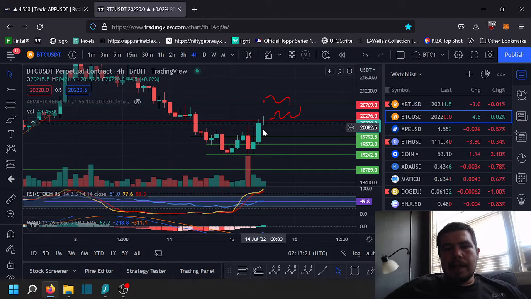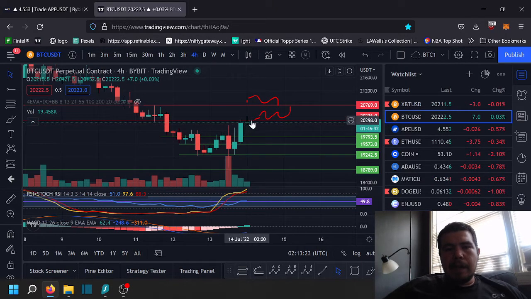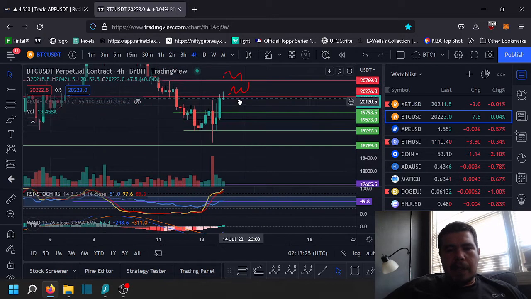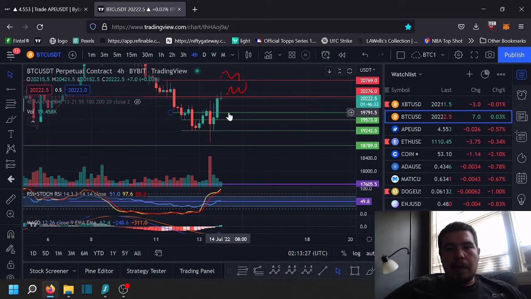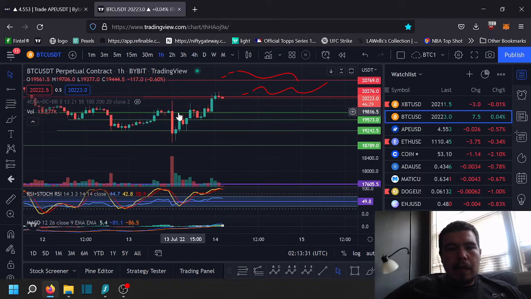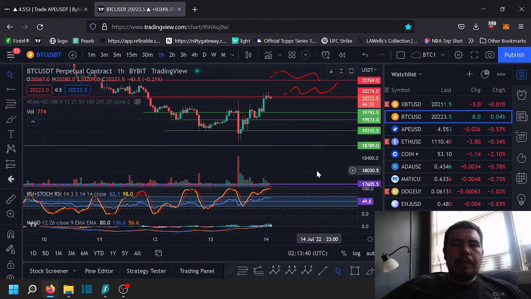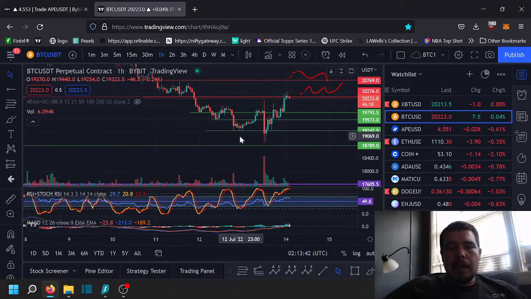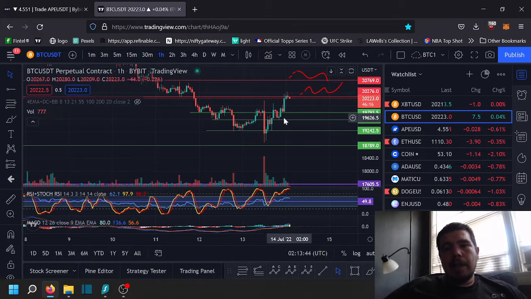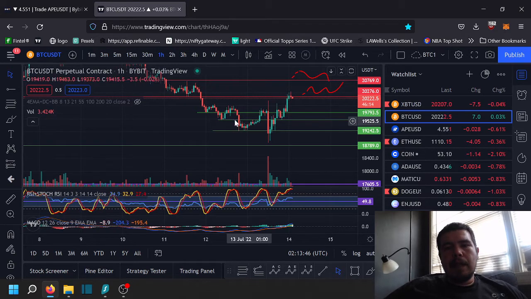If we stay in this wick pattern, you see this wick, to me this is a clear rejection, and we're probably gonna come back and retest this area of support, which is gonna be around 19,800. So let me know what you guys think. For the video, I hope this actually helps you as a trader and makes decisions.